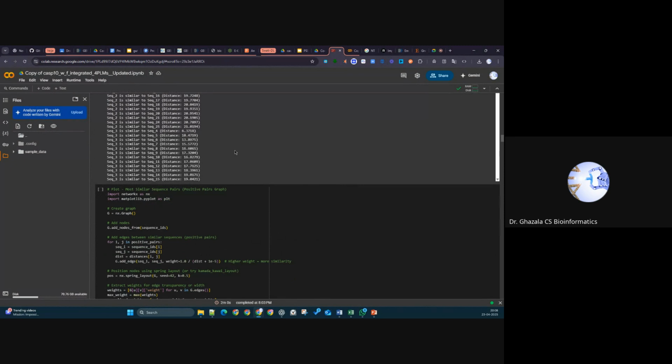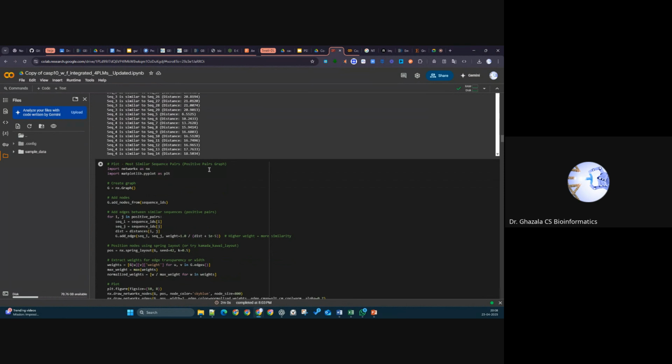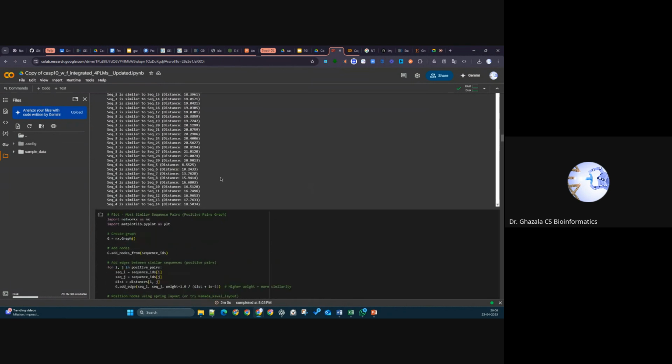And for that, because we were getting a very large difference: for some sequences there was one or two charge distance, but for other sequences there was 600 or 6000 distance. That's when I got to know that the data seems not normalized. Otherwise, when we normalize the data, the range varies within a certain scale. So it should not go beyond 0 to 1 if the scale we are setting is 0 to 1.